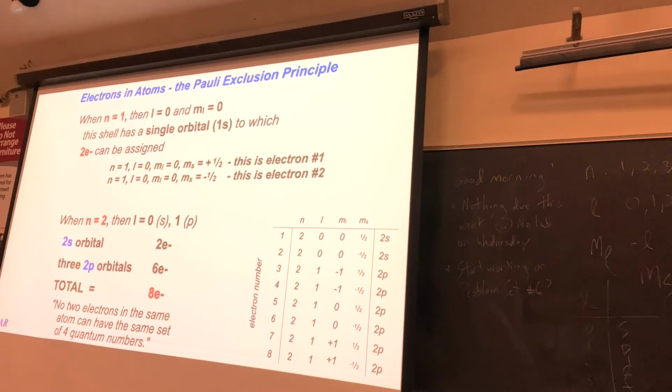And notice here how all of these sets of combinations are different, all right? There's no n equals 1, L equals 0, m sub L equals 0, m sub L positive 1/2 anywhere else except right here, okay? And that's what Pauli was implying then, how each electron has its own set of 4 quantum numbers. You're changing here the n. You have 2 types of subshells, S and P. The p subshell has 3 orbitals, 3 m sub L values, so that's why you have more numbers.